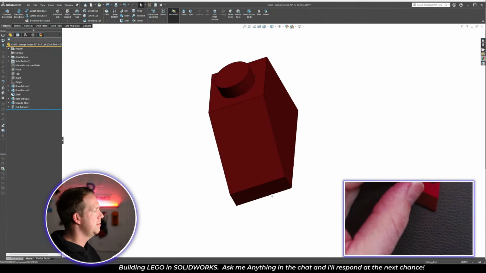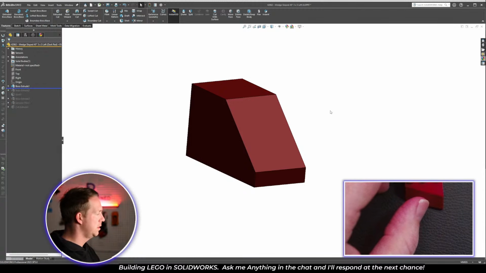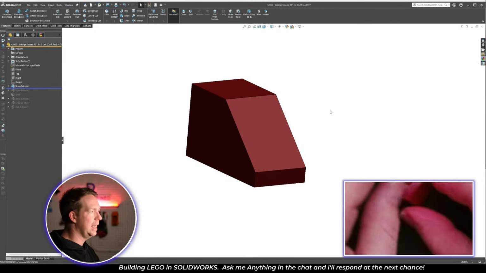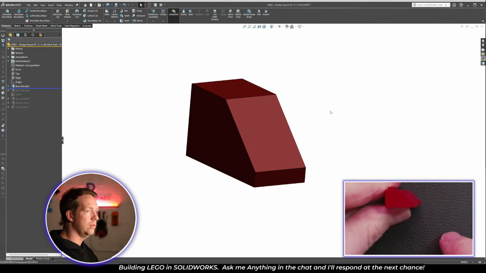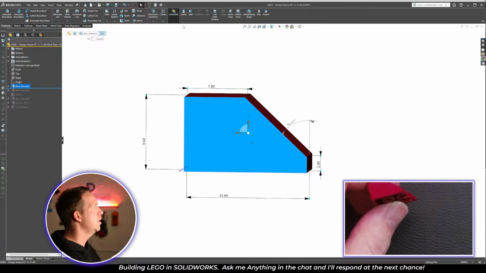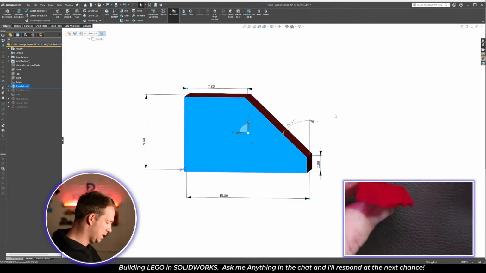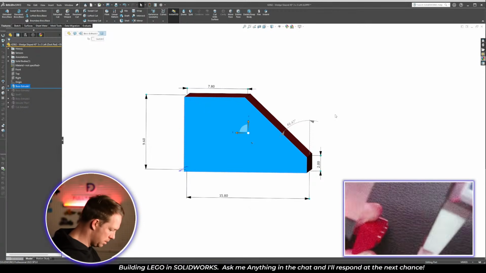So how we'll do this part, we'll just start with the very first feature and check the dimensions against this side view here. So let's click, and we can see because we've got instant 3D, that's going to let us have a look. All right, so check some dimensions.